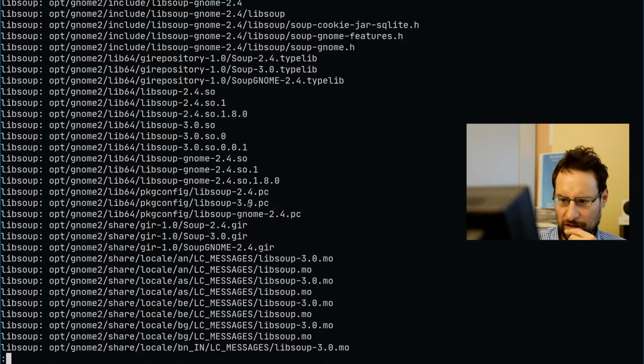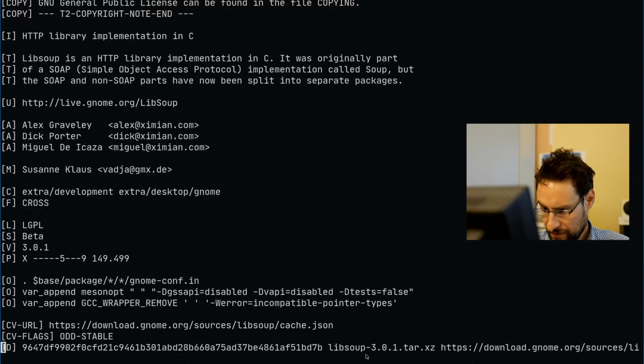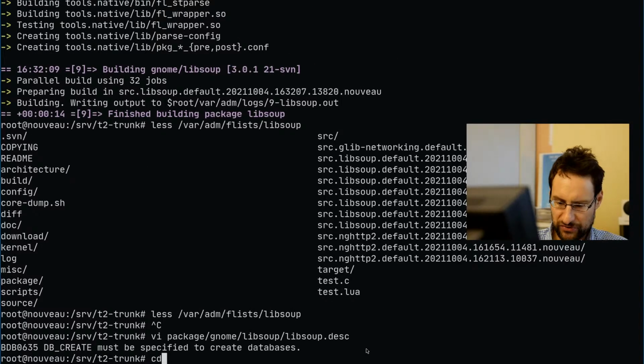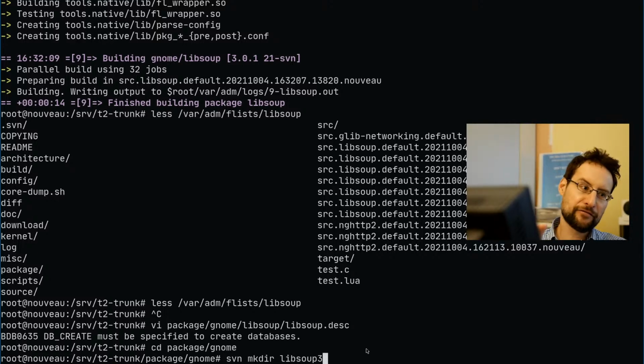The only thing also here applies to breaking APIs and so on, adding more dependencies in open source. The only thing is, theoretically, although maybe we want to rename that even to libsoap 2. What was the, oh no, this is 3. If we rename this, so there are multiple issues, so basically adding the next package. We want svn mkdir libsoap 3. If we rename this, we cause incompatibility in rolling release installs.